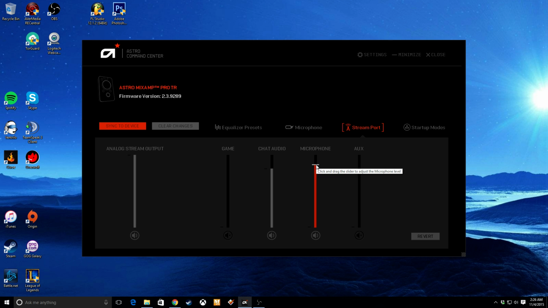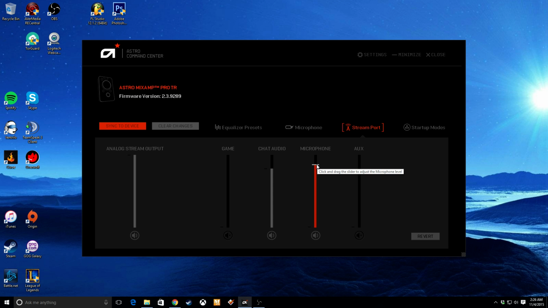Before anyone asks what some of the advantages to using an external microphone are, the main thing would be that sometimes when streamers are streaming on Twitch or MLG.TV or YouTube, they want to talk with just their stream without bugging their teammates. In that instance, they'll mute their in-game microphone, which in this case would also mute this option from coming through your stream. So if you just use the headset to stream, your teammates are going to hear everything you say to your stream, which might be a little bit annoying to them.